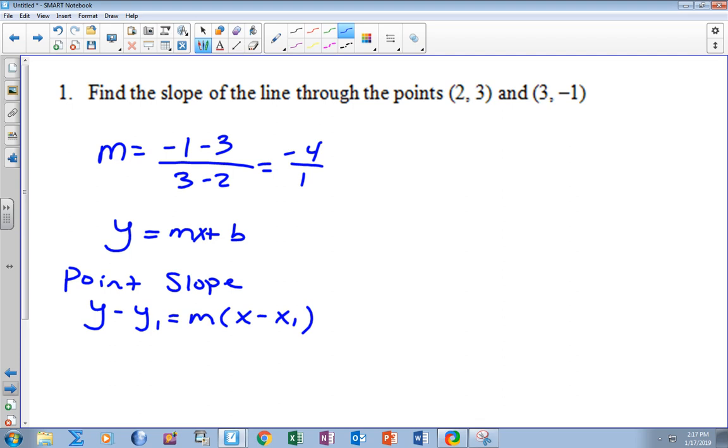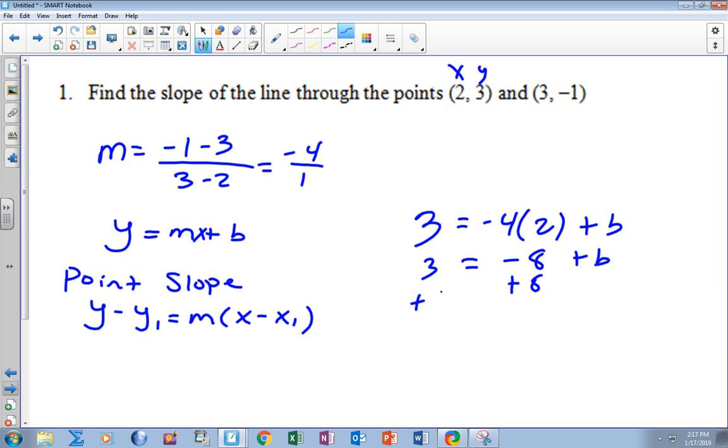So we did that when we were in class. I'm going to use just y equals mx plus b for the first one, so I can show you guys each method to do it. So we found the slope already, so I'm going to plug it in, and then I'm going to plug in one of the points. I'm just going to pick this one since it's my first point. So I'm going to plug in 2 and 3 for my x and y, and plug in the negative 4 for my slope. So we have 3 equals negative 4 times 2 plus b. So that gives me negative 8 plus b equals 3. Add 8 to both sides, right, and you get 11 equals b. So then the equation would just be y equals negative 4.